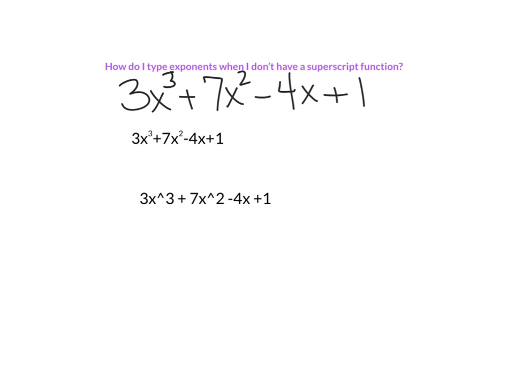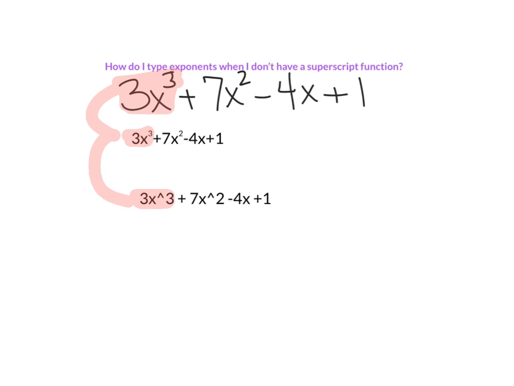So what I want to show you here is kind of how these things correlate. So we started off by writing them. So here was my 3x cubed. Super simple to do if you have a stylus and you can write. Here it is where I typed it in on a keyboard that had a superscript, which is fabulous. But my bottom row here, I didn't have a keyboard with a superscript, so I had to find an alternative. And what you can see is that all three of these are the same thing. They all represent 3x cubed.